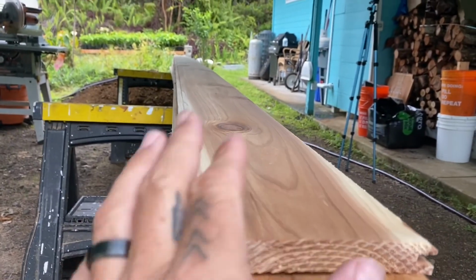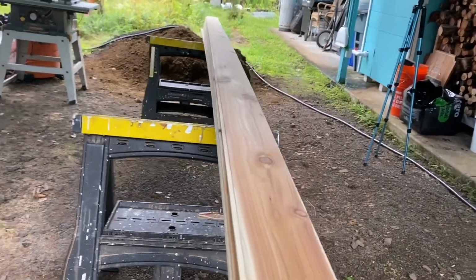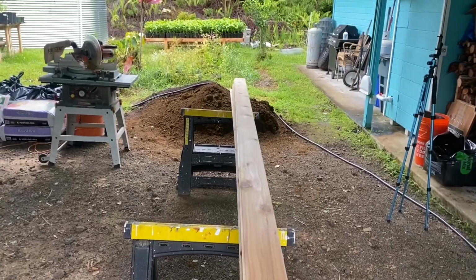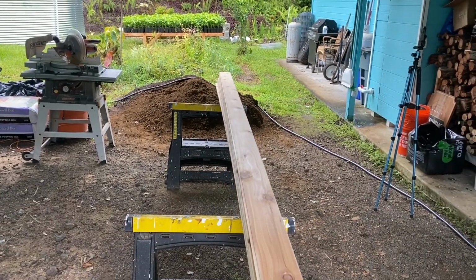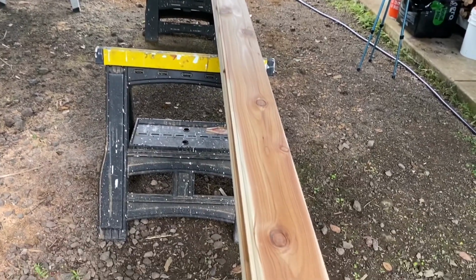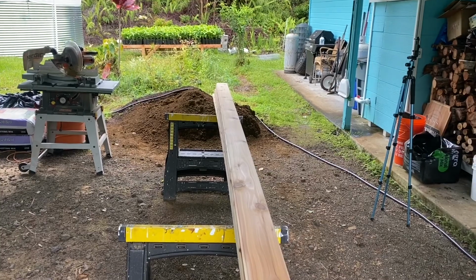These are 1x6 by 16 feet long. And I got these from a local lumber store called Cedar. If you're familiar with the Hilo area, they are on Railroad Avenue, which runs right behind where the Target and Home Depot are.